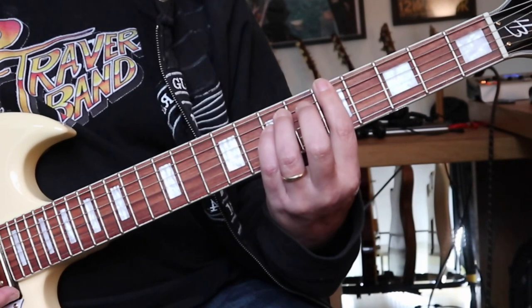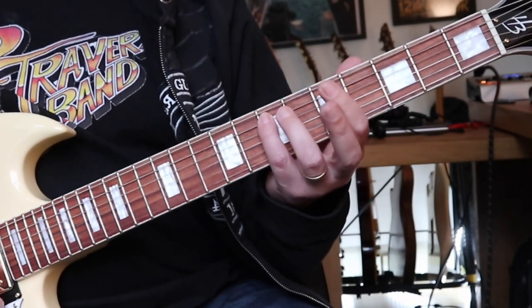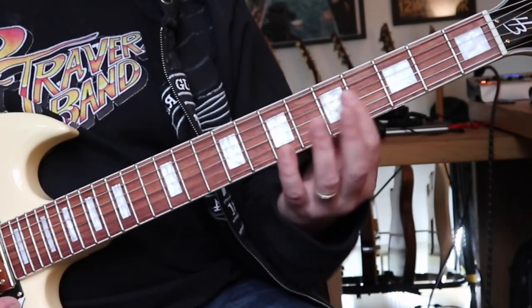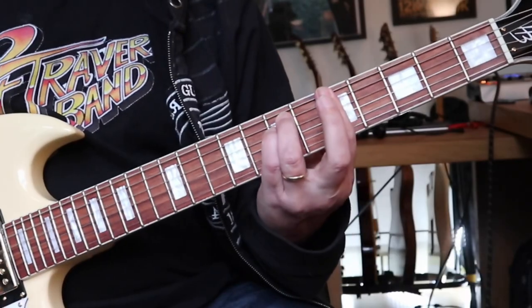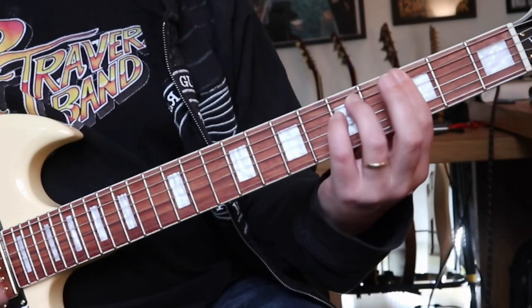And then the A minor, basically just go across the strings. It's the 5th fret of the E, 7th fret of the A, 7th fret of the D, 5th fret of the G, and 5th fret of the B, and top E as well. And then the G, you just move that down 2 full notes.